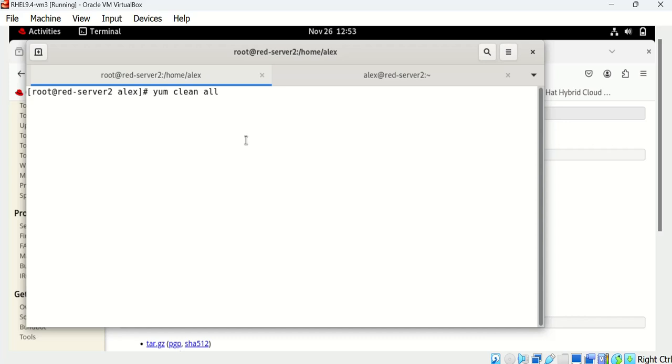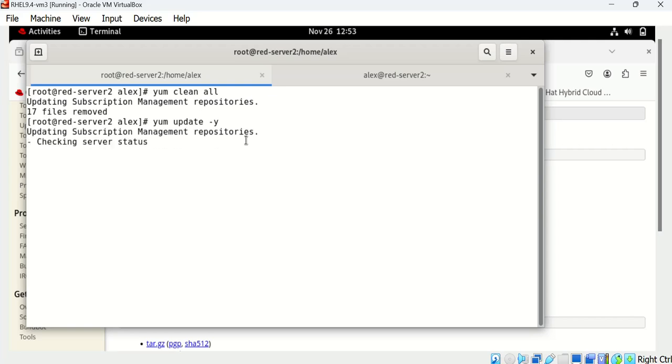Make sure that your system is logged in as root. Okay, so clean all.